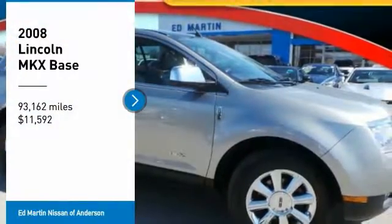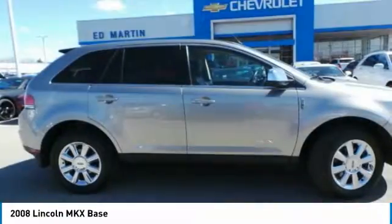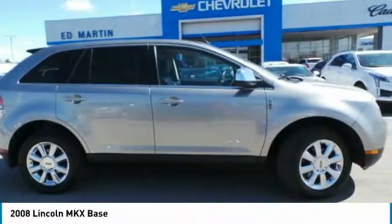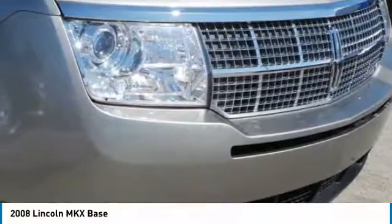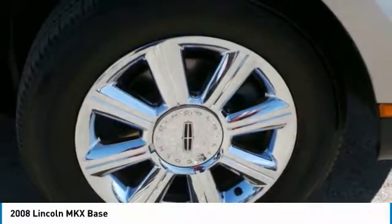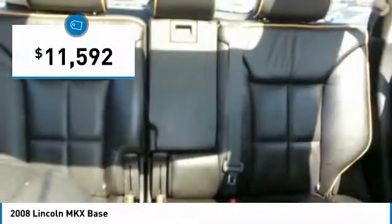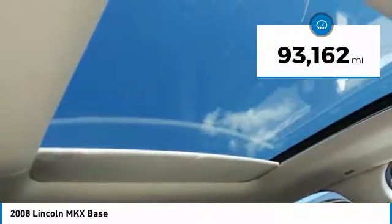Stop by and take a look at the 2008 Lincoln MKX. The Lincoln MKX offers performance and a distinctly powerful ride that's ahead of the curve. Boasting excellent launch and acceleration with a powerful engine that delivers plenty of horsepower, the Lincoln MKX is truly empowered for action and is priced below $15,000. This vehicle has less than 95,000 miles.